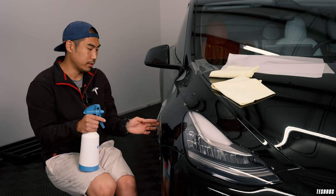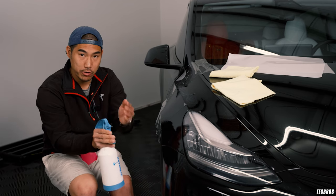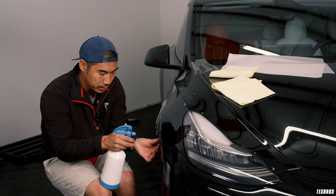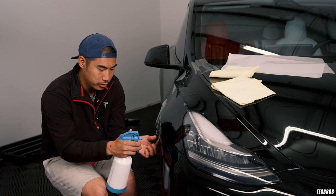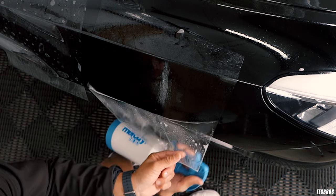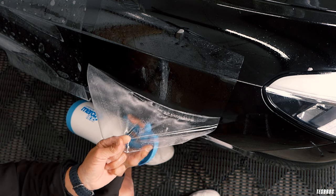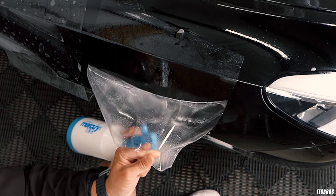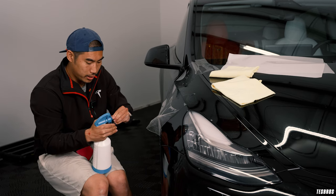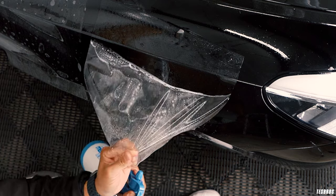If you let it sit for about five to ten minutes, spray a lot of slip solution to get started, make sure your hands are clean, and then peel the corner. As you peel, don't hold that corner too long because you're going to stretch it. Hold a little further along, be generous with the slip solution, and keep lifting while spraying more slip into the gap. You can change your nozzle to be a little more aggressive and keep going until you get to where the debris is.